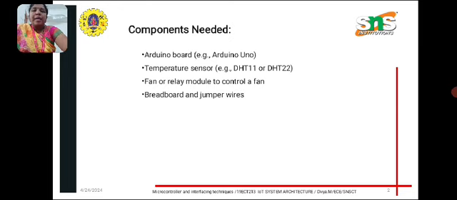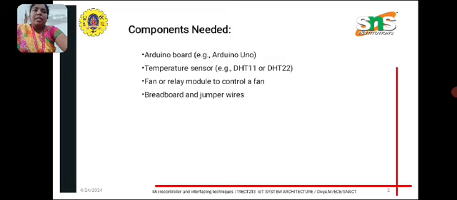Our next application is robotics and navigation. Here, ultrasonic sensors are used to measure the distance of an object. Arduino can use this data to avoid the obstacles that are present. Also in autonomous vehicles, we are using ultrasonic sensors.